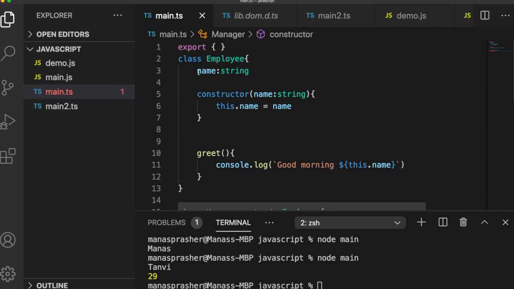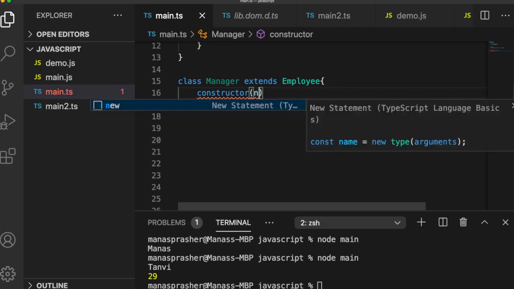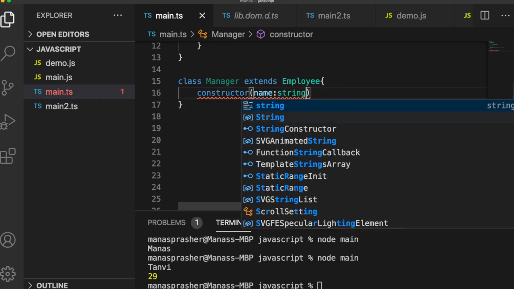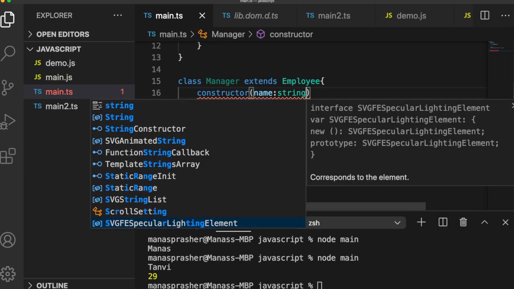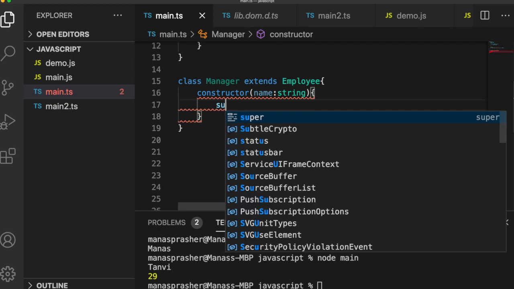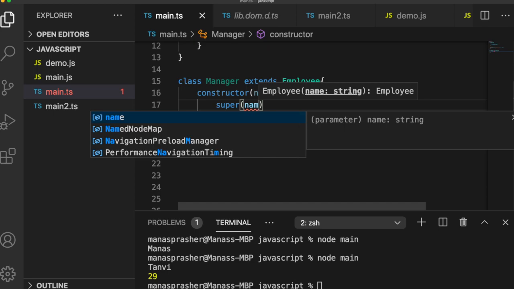Right now in the Employee class we have a name property, and this same property will be inherited by the Manager class. If you want to have a name passed into the constructor, you can do this, and in order to pass the value up to the Employee class you can call super, and in super you can pass in this name.